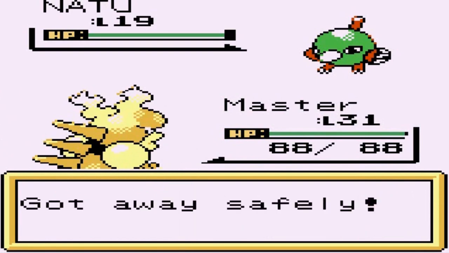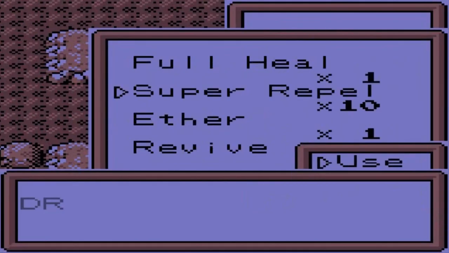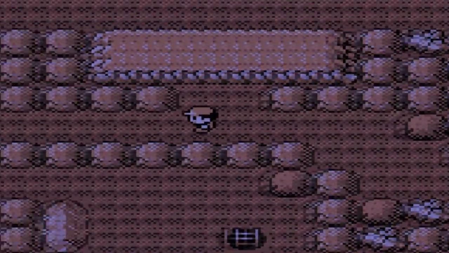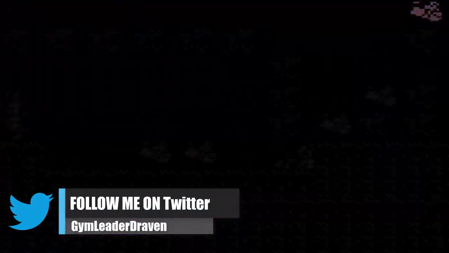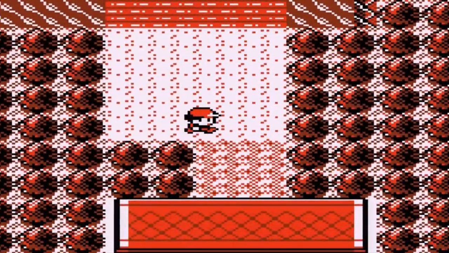Natu's a pretty good Pokemon, but I do not want to battle. I don't want to capture it just yet. So let's just use a Super Repel, get out, and go into the next town right here. Now, again, I'm trying to figure out how to maneuver myself through the cave or the haunted forest. We might have to wait until the next town and whatnot. So let's go right ahead and see what we can do right here.